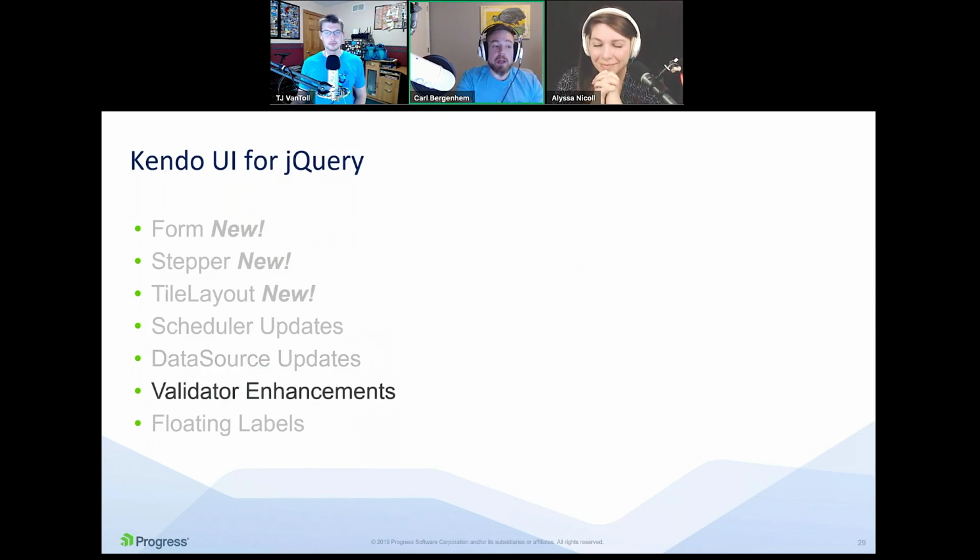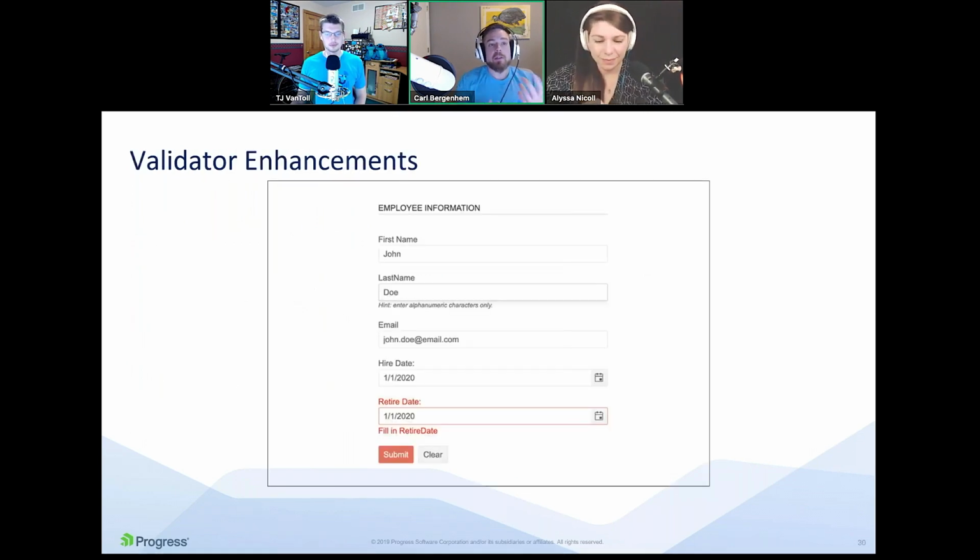We also updated some validator items. Specifically, the validator has allowed jQuery developers to deal with validation, right? So it can quickly showcase a summary of validation errors or just display validation in general. And if you've used the Kendo UI MVVM framework, for those of you that have been using Kendo UI for jQuery for quite some time, you might have been involved in the MVVM days, right, with Knockout, and I would even throw in Backbone there, those kinds of libraries. So Kendo UI has its own version of that. The validator definitely helps out with creating validation around these kinds of SPA-type applications.